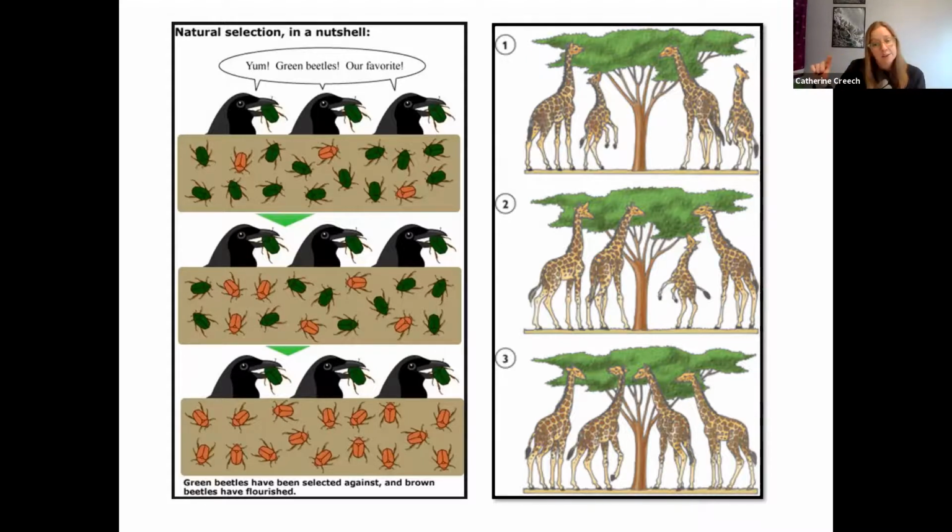If long-necked giraffes mate with other long-necked giraffes and they produce long-necked giraffes, that will keep the long neck in your group. Over time, the short-necked giraffes all kind of died out. And so you're left with this one phenotype, the long neck. There's a difference between acquired traits and heritable traits. You have to be able to inherit it from your parents for it to be passed on to the next generation. So as much as I stretch my neck and think about it, I'm not going to be able to make my kid have a longer neck unless I have the gene for it.